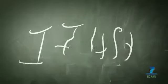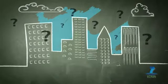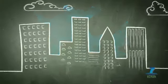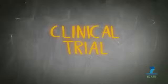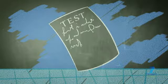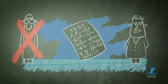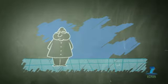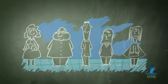Since 1747, things have changed, of course. But even now, as in those days, the best way to address uncertainty about the benefits and drawbacks of treatments is to do a clinical trial. Clinical trial. First point. The plan of what will be done in a clinical trial, the protocol, must be formally approved not by the researchers who propose it, since they may have a conflict of interest, but by an ethics committee, with independent experts and representatives of citizens.